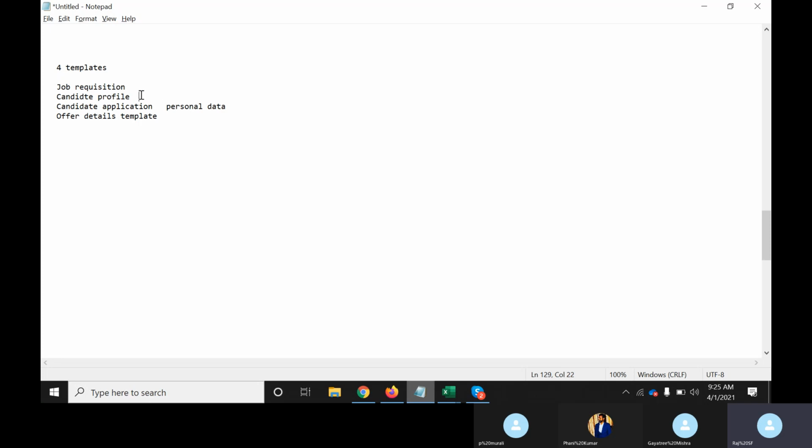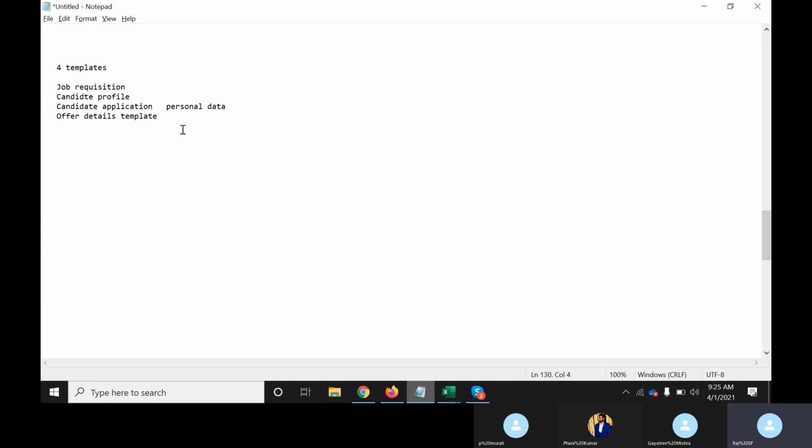In the profile we collect your education details, other qualification information, and your previous job history. But in the application we collect your personal data, like first name, last name, gender, date of birth, and your basic address information, like which city you are applying for. This information we collect in the candidate application.